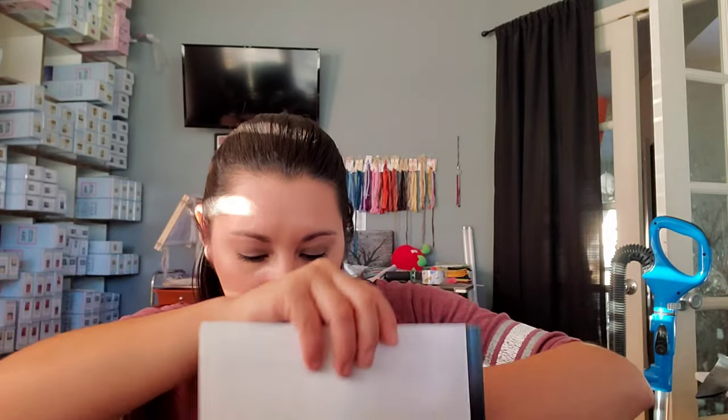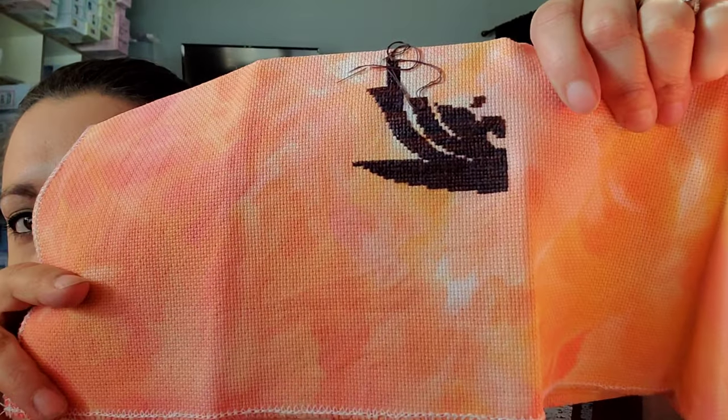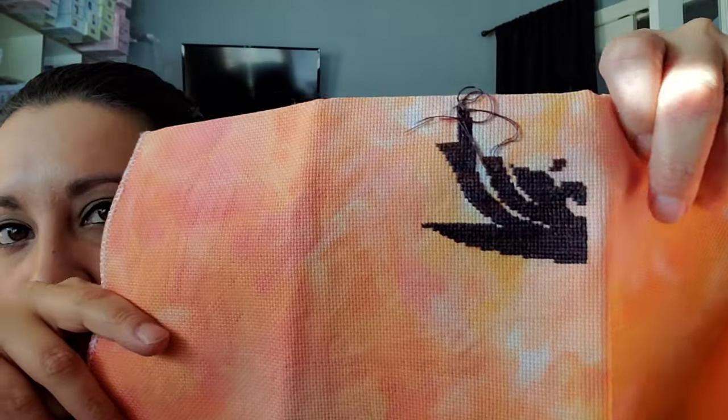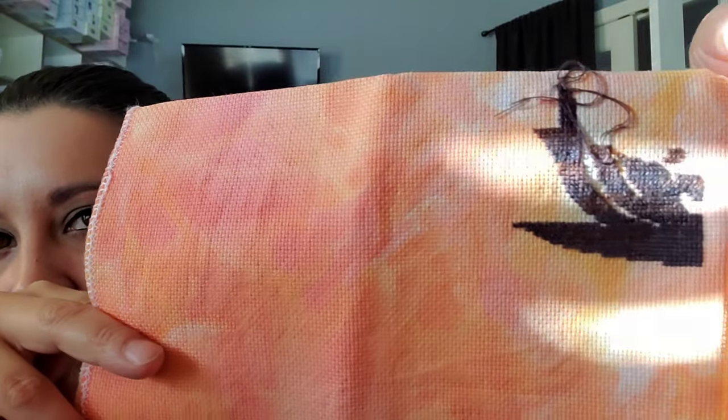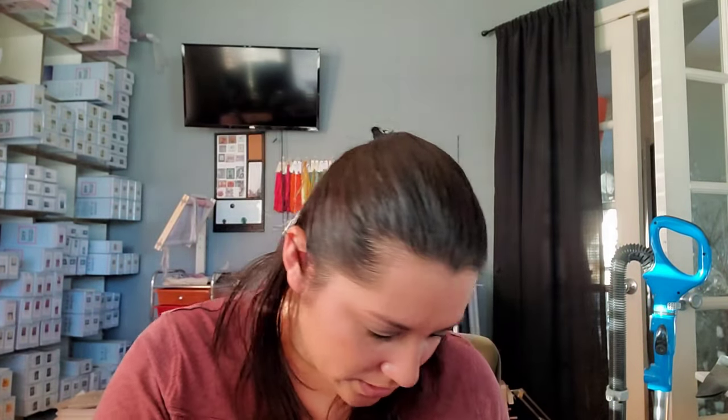Next is Jack-o-lantern Silhouette from Charting Creations. I got this from Handed by Rolanda on her Etsy — the floss is also from her and so is the Aida. This is 18-count Aida from her as well. That's where I've gotten. You can see the variation if you get the right light — it's a fun pattern. I just have a really hard time focusing on it, and I think it's because it's 18-count.